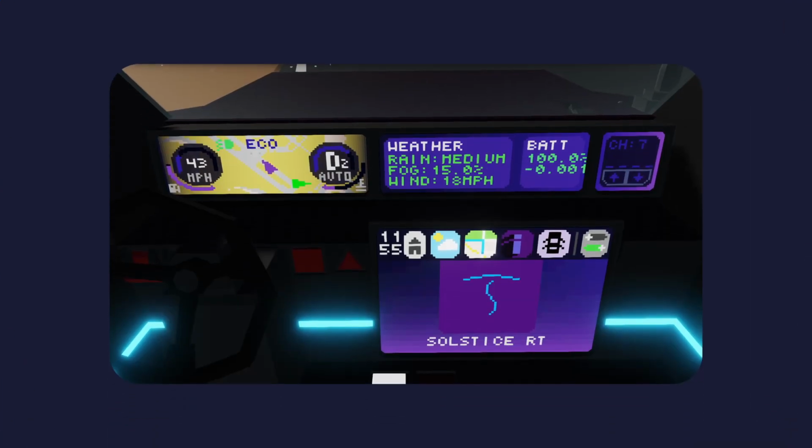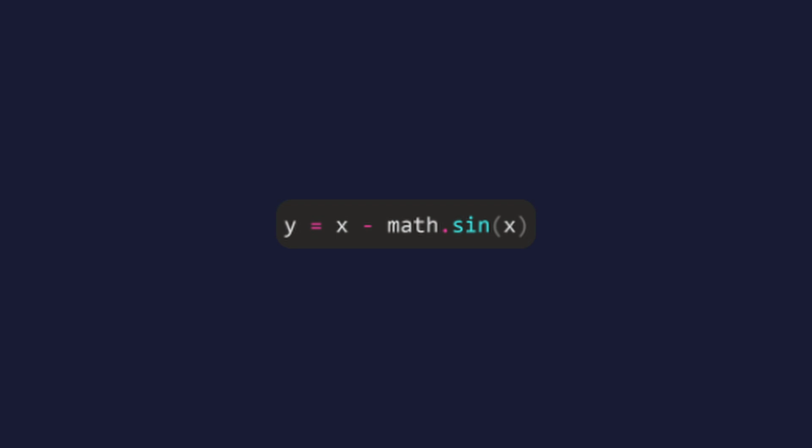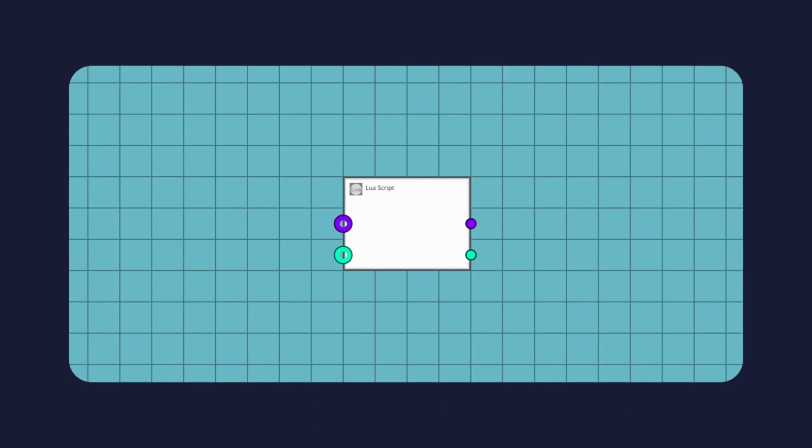In Stormworks, we use Lua primarily for drawing on the in-game screens and for doing math. We can use Lua in Stormworks by placing a Lua block in the microcontroller editor. We can see that there are 4 nodes: composite input, composite output, video input, and video output. The composite input is used to put data into our script, such as our speed. The composite output is used to output data from the script, like if our script has some math in it.